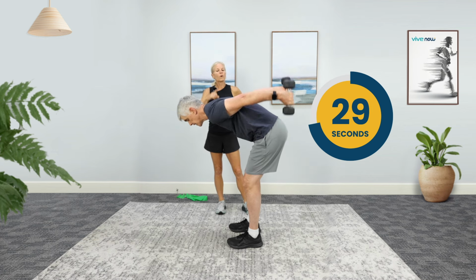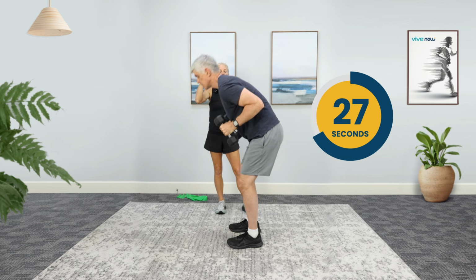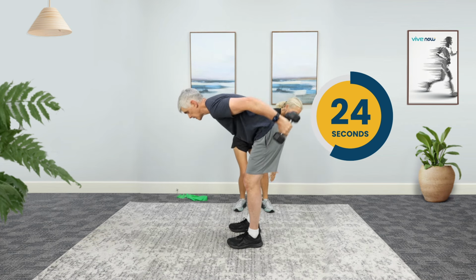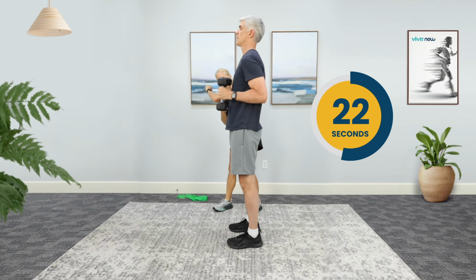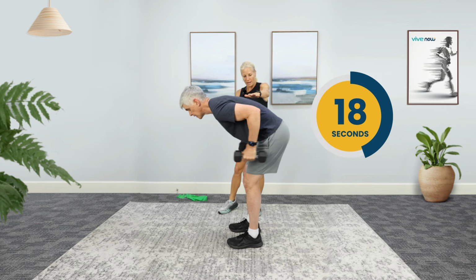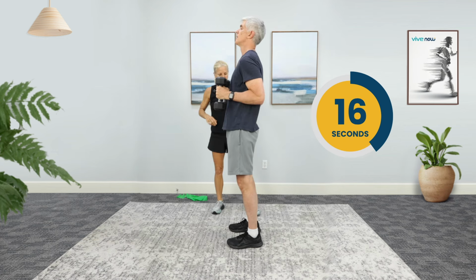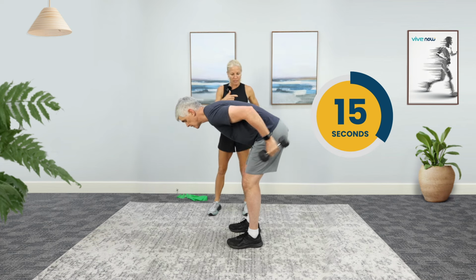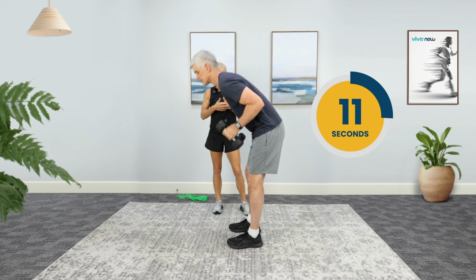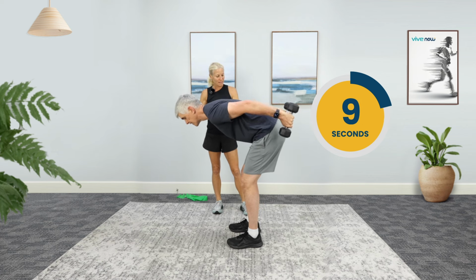Hinge and kick, and always focus and think about the muscles you're working, you'll work it that much more. And as I mentioned before, the hinge is working this whole posterior chain, and that little kick is working the back of the arms. And I like how you're squeezing it for a full second when you go back there. You're not thinking about any ball game that's on TV tonight or what's for dinner. We are thinking about the muscles we're working. That's it. 10 seconds.